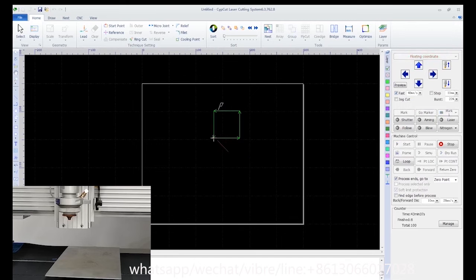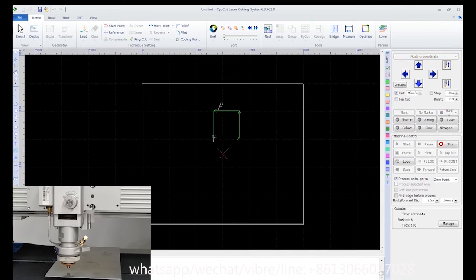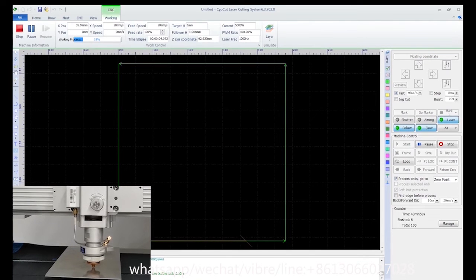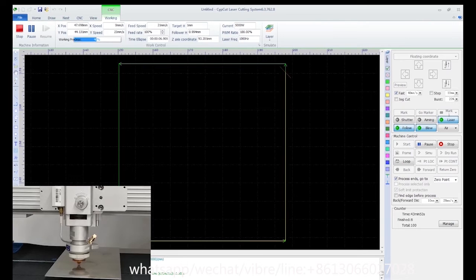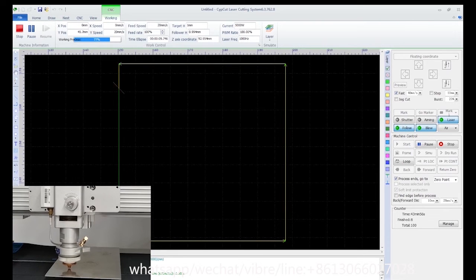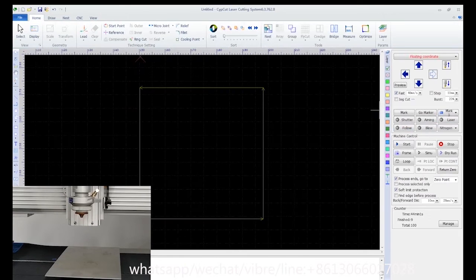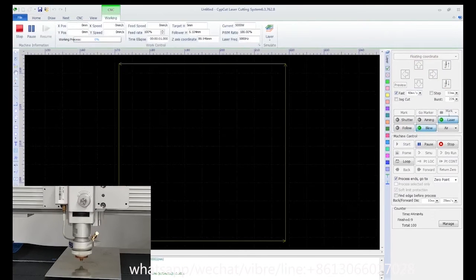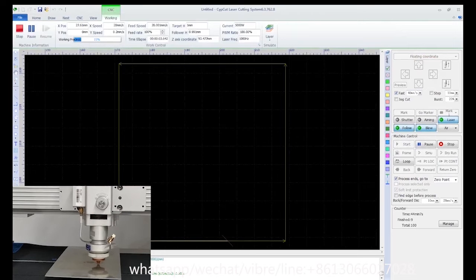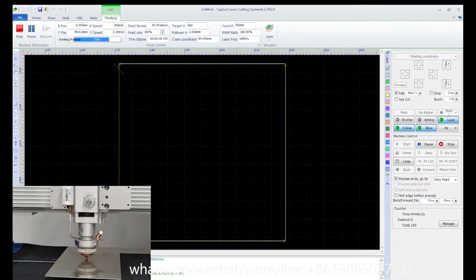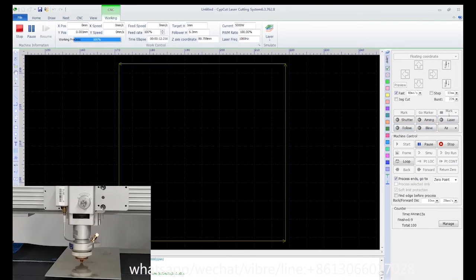On the floating coordinate, the laser starts cutting from where it stands. The 0-point is the current position of the laser head. Take this position, we can start right from the point. And if we move to another position, it will start right from it. Floating coordinate is usually used in small batch cutting tasks.